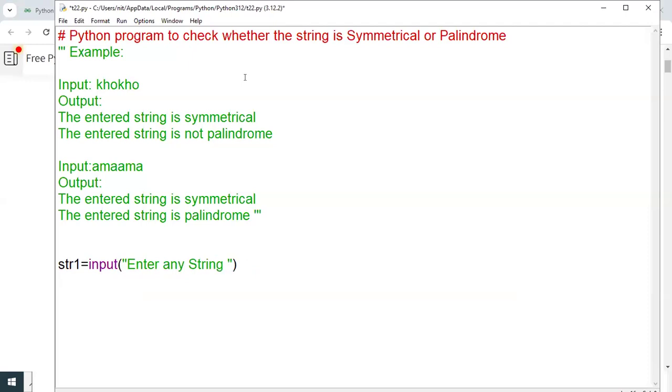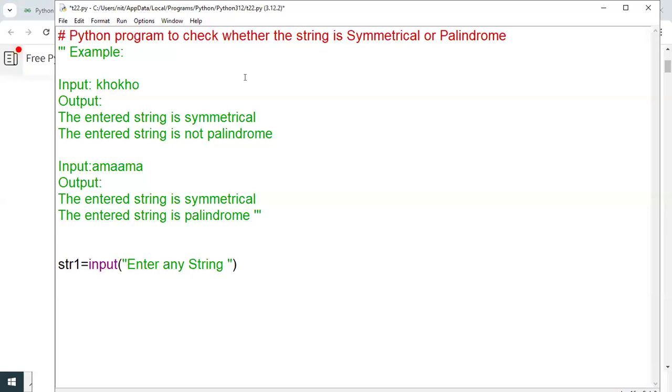After entering the string, the length of the string must be even or odd? Even.